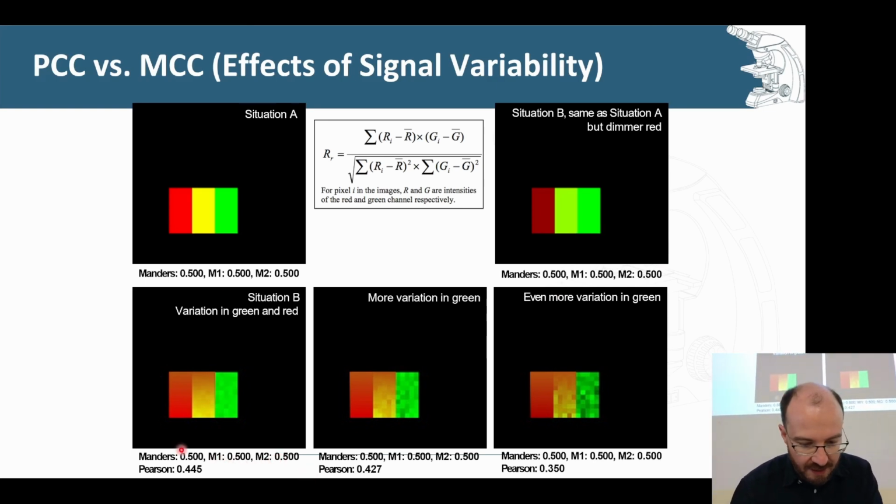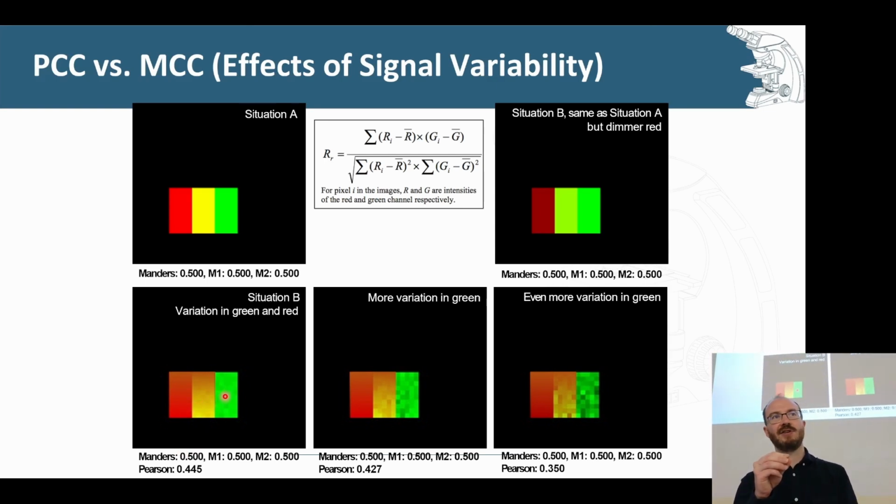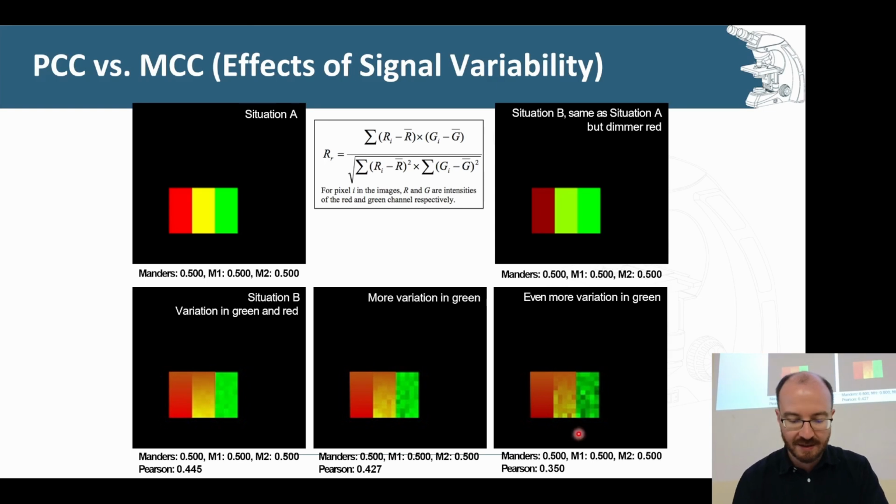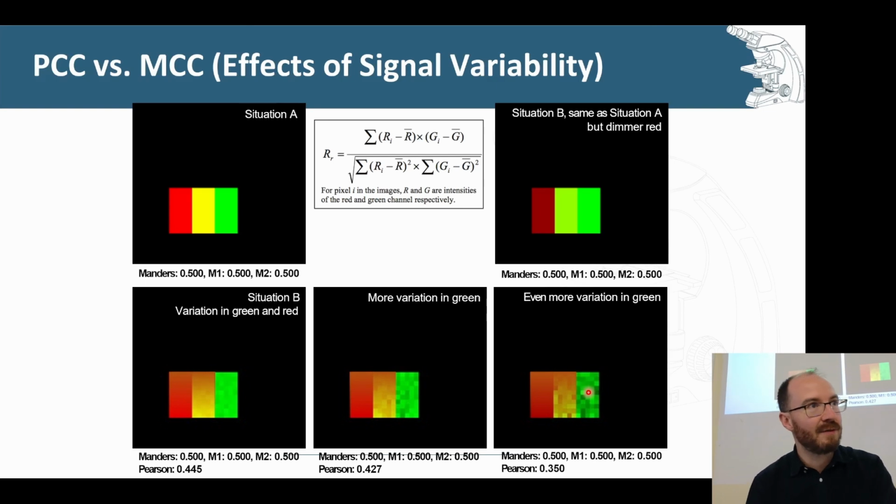And then for the Pearson's correlation coefficient, you can see if there is just a little bit of noise in the one, in other words, the one is now going up and the other one is not going up quite as much, so they're not exactly aligned. They're somewhat aligned, but not perfectly. Then Pearson's correlation coefficient says, okay, it's a lower value, and the more noisy it becomes, in other words, the more the intensities don't become aligned, not correlated, then Pearson's will keep going down, while the percentage of overlap is still the same. It still stays about 50% overlap.